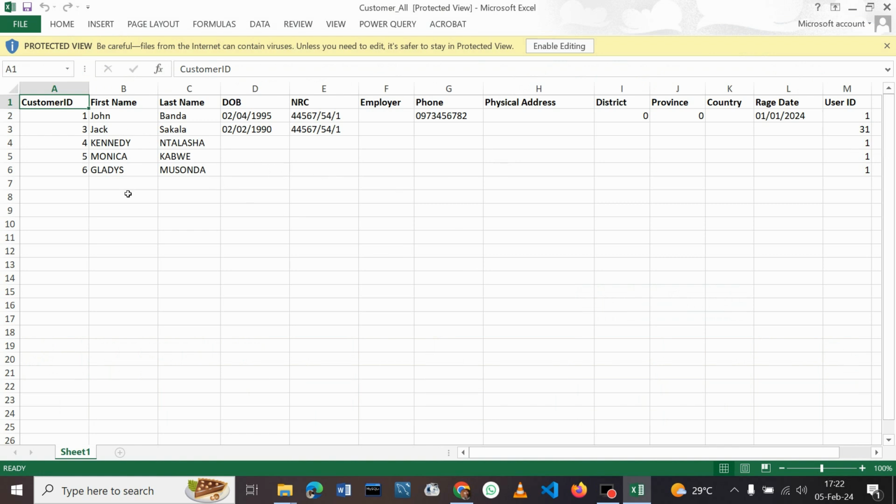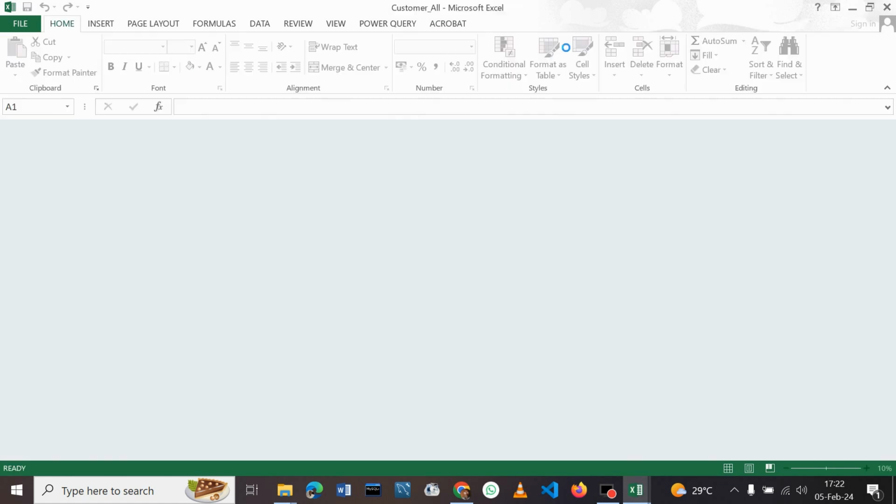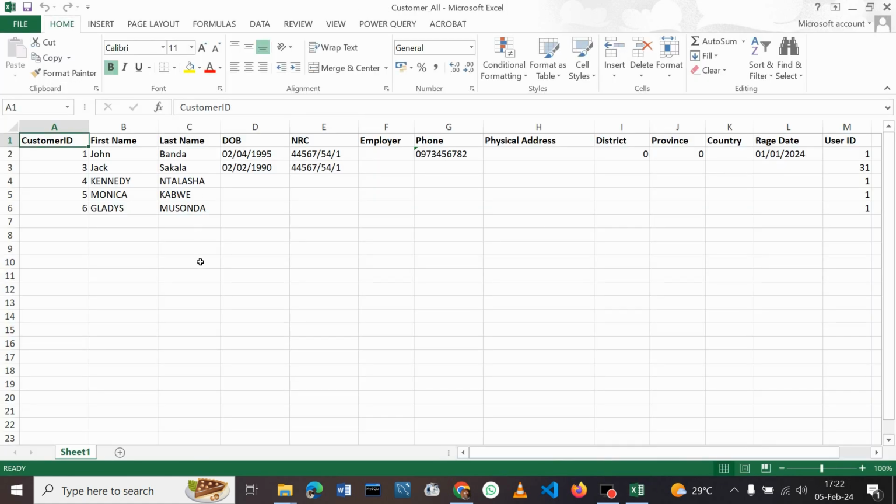These are the 5 records that you are seeing there. Had I said, give me all the records, it was going to give me all the records. That's how it looks in Excel. It makes a neat record just the way it is there, with the headers: first name, last name, date of birth, and so on and so forth.